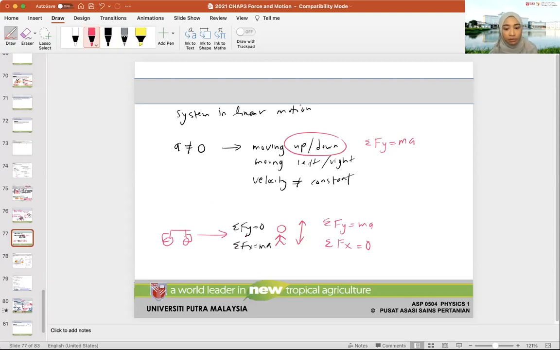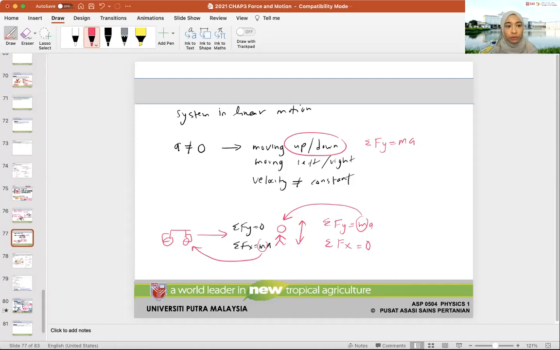What does the m refer to? It refers to the mass of the object. In this case, it's the car. What does the m refer to here? To the person that is trying to fly. So it depends on what object you're talking about. That is your m. Okay, what else?